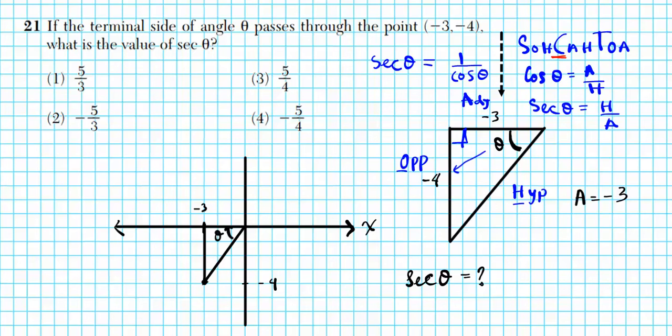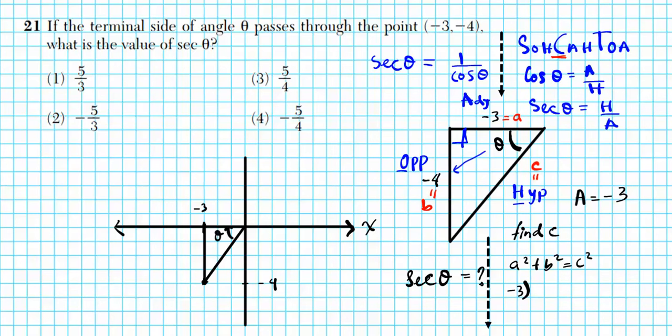This, ladies and gentlemen, is a right triangle. So whenever you're given two sides of a right triangle and you want to find the last side, you can always use the Pythagorean theorem. Okay, so let's call these A and B. C is always the hypotenuse. So what I'm trying to do now is find C. How do we find C? Well, we're going to use the Pythagorean theorem, which is a squared plus b squared equals c squared.